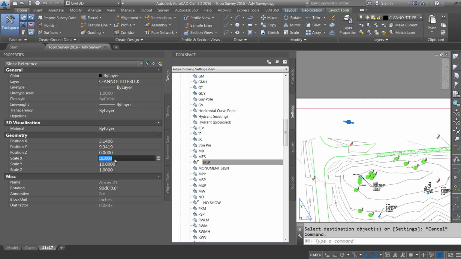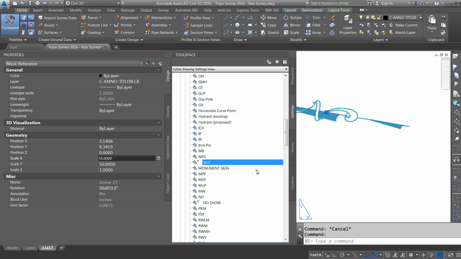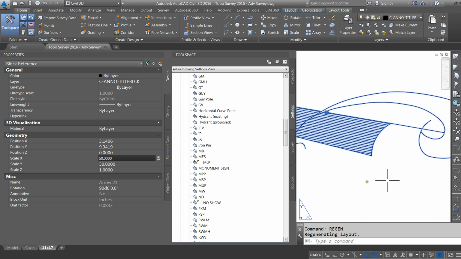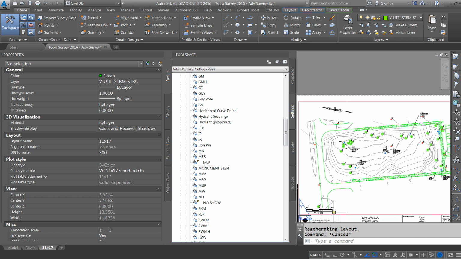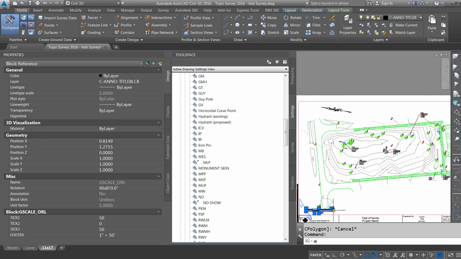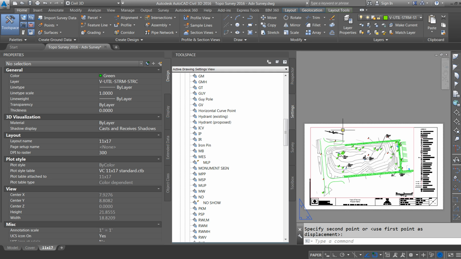Wrong scale, so I'm going to scale it up to 50 and 50. That should have scaled. Let me type regen. All right, so that's the north arrow. The scale bar itself is true, so I'm just going to move this over here to make it look better.